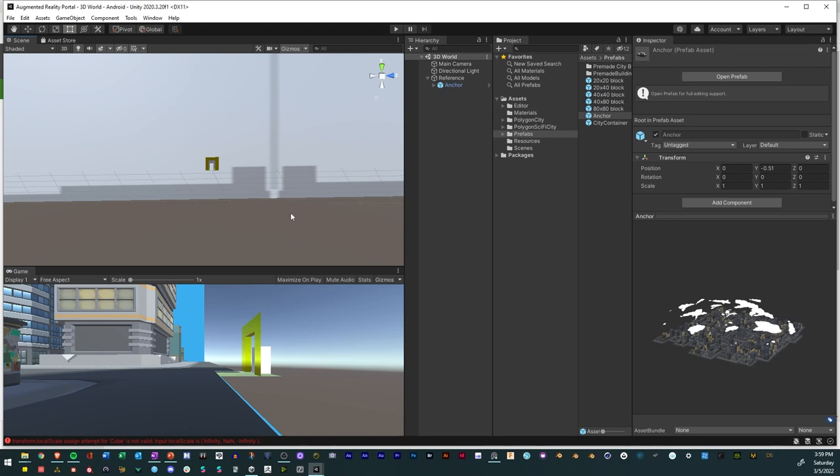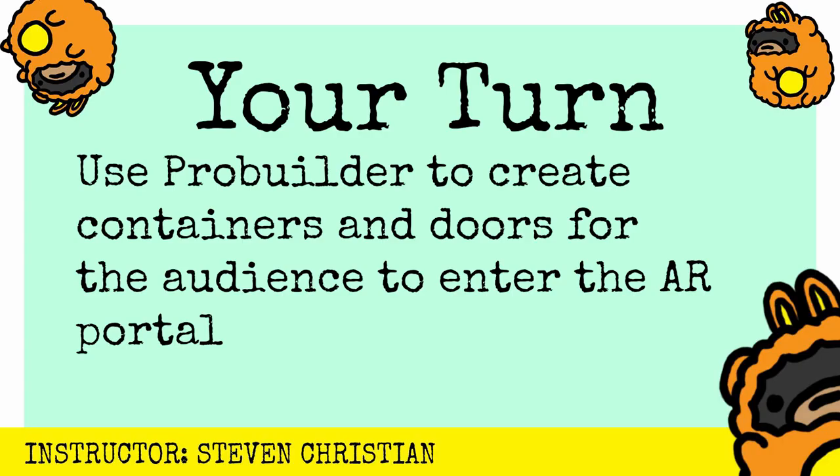So go ahead and create a new 3D scene, place your assets in there, create an anchor, create some reference points, and be sure to put everything together. And then I'll show you how to add a depth mask and place that into the 3D world. In order for us to have an augmented reality portal that shows an immersive city that sits in the space, we had to create some containers that could actually block those things. And so after you've gone through this video, give it a try. If you need to take a look back at it, feel free to do so.